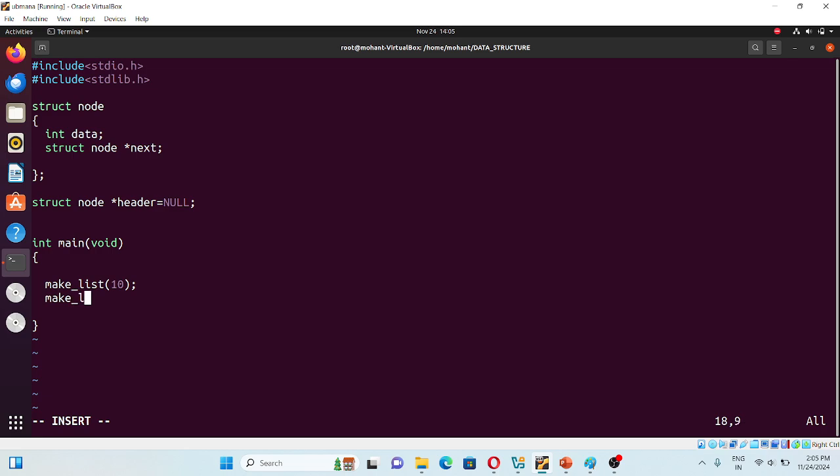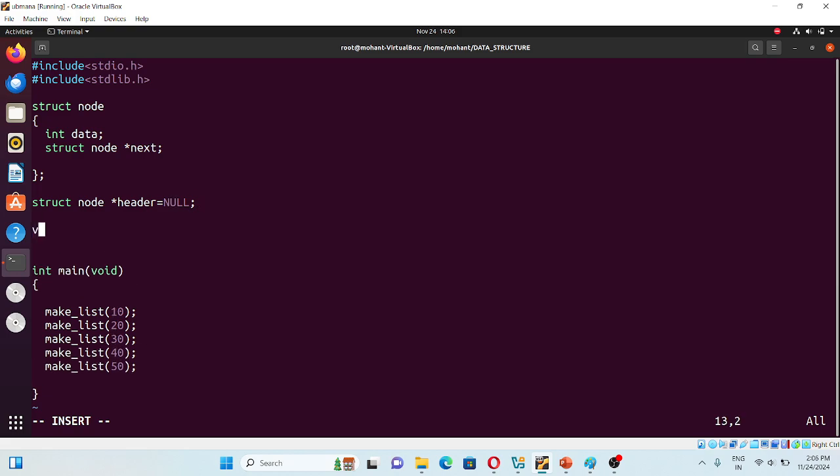Make_list 20, make_list 30. This function is not defined, I'm just calling it. Then make_list 40, make_list 50.